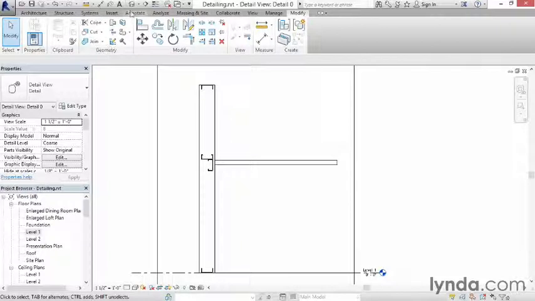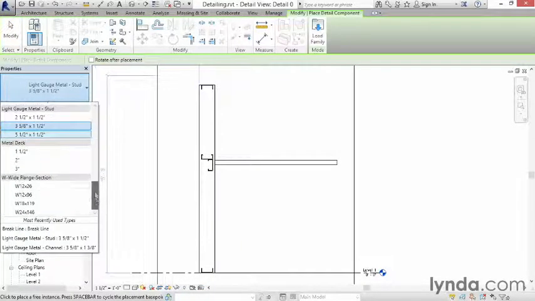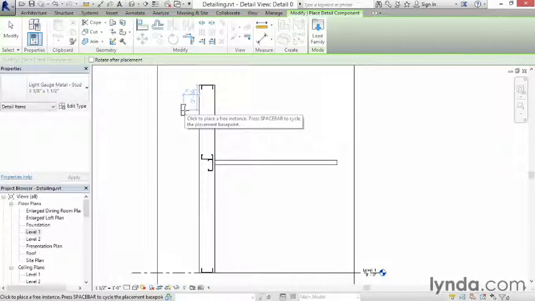Now, if I go back to the Annotate tab and click the Component button, we don't have a drywall component currently loaded in this project. Now, these component families that we're adding are actually just 2D detail component families. They behave a lot like the other components we were adding, except that these are view-specific. They only occur in this view. If you open up any other view of the project, you won't see these objects, and they're two-dimensional. But there's a whole bunch of them that are included with the software.